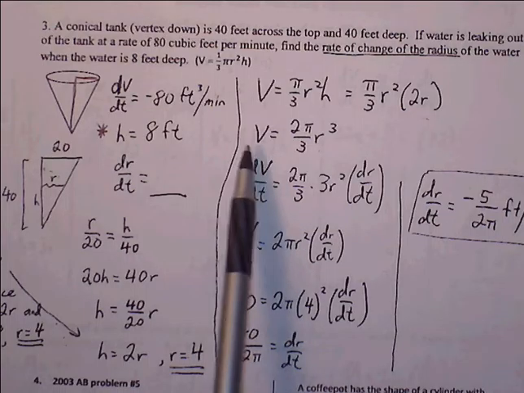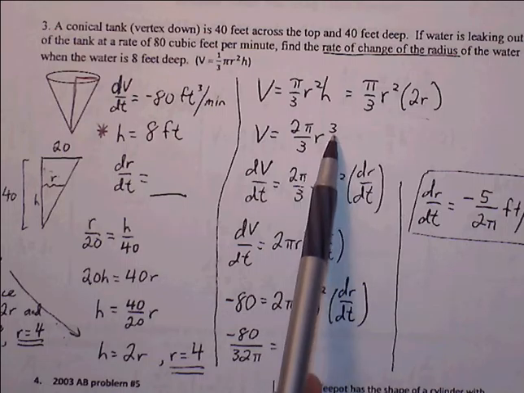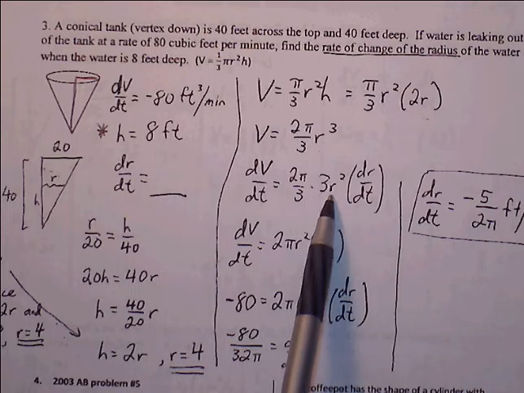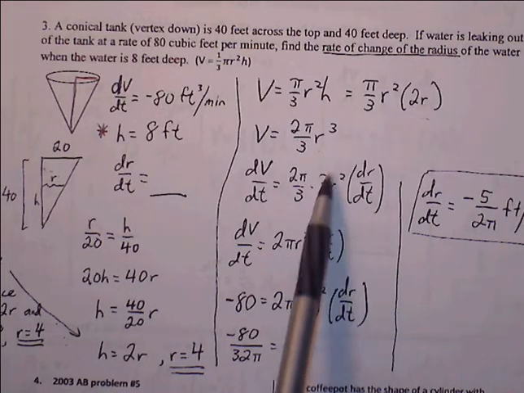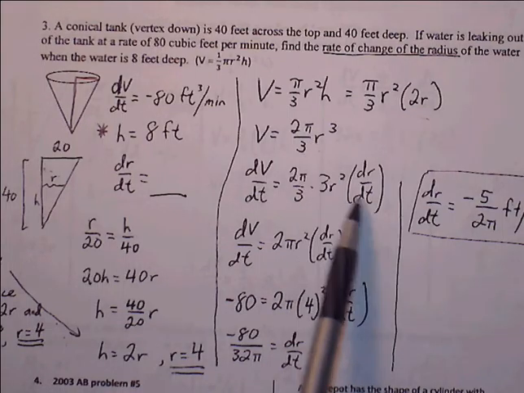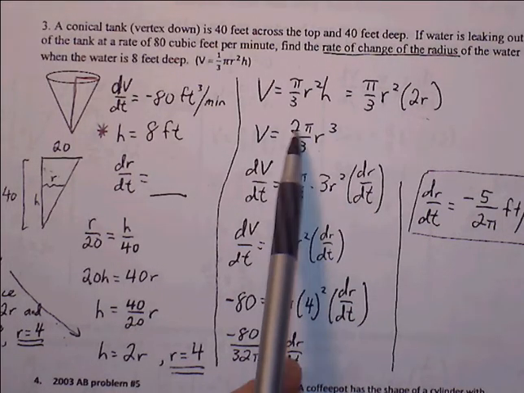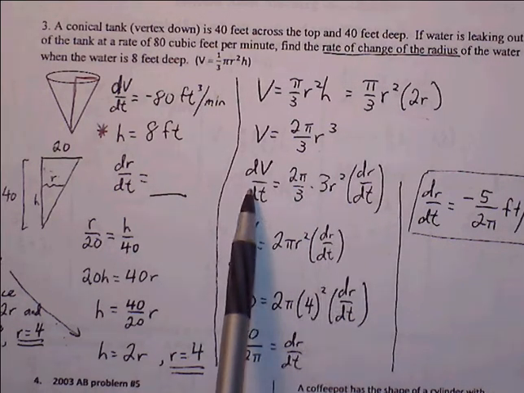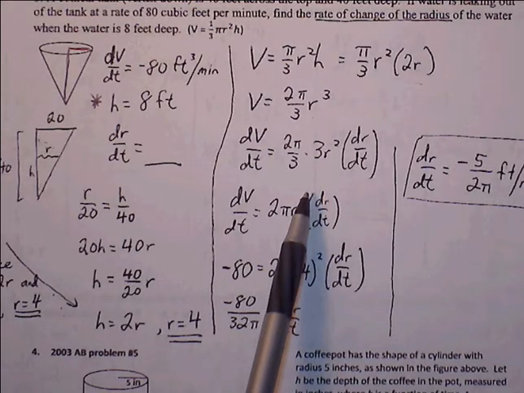All right, so now let's find the derivative. V becomes dV/dt. r cubed becomes 3r squared, so the 3 comes down, r squared, and then dr/dt. We found the derivative of r, and then we have to attach a dr/dt. And the 2 pi over 3 is just going to hang out here in front. It's just a coefficient. Now we found the derivative with respect to time for both variables V and r. Now we can start plugging in.